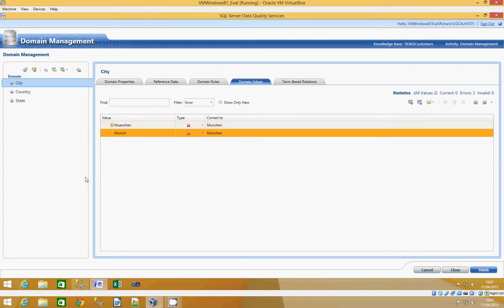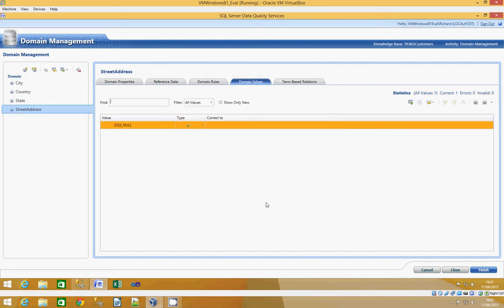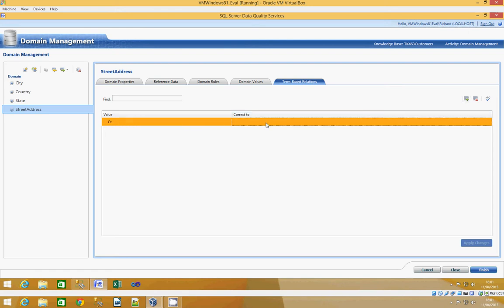Okay, now we're going to create a domain in this knowledge base, and we're going to call it street address, and we're going to clear the enable speller, we're going to disable syntax error algorithms, and our data type is going to be a string, and then we're going to click OK, and we're going to do term-based relations here, and what we're going to do, we're going to add a new relation, and we're going to have ct dot is going to correct to court.